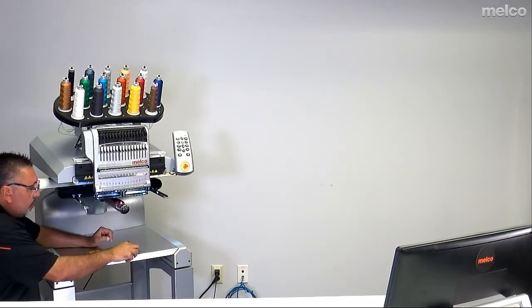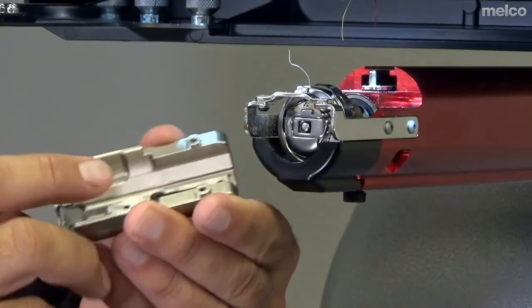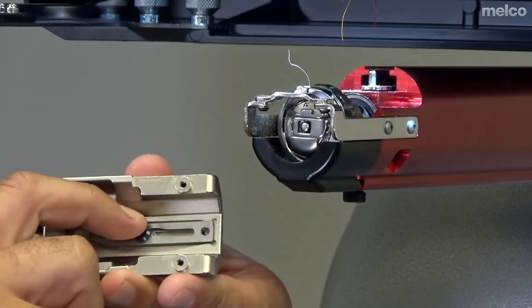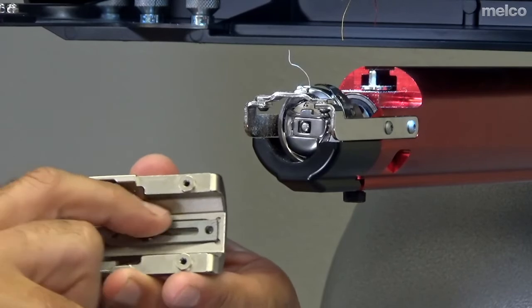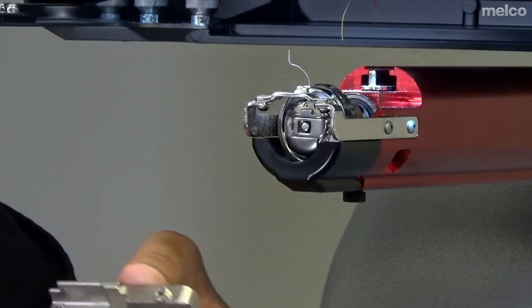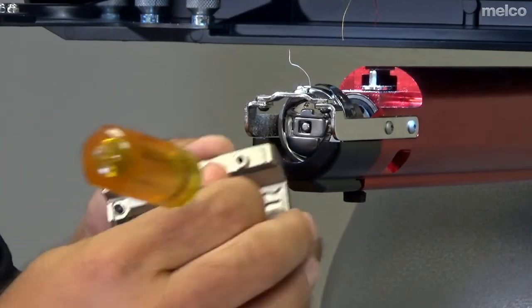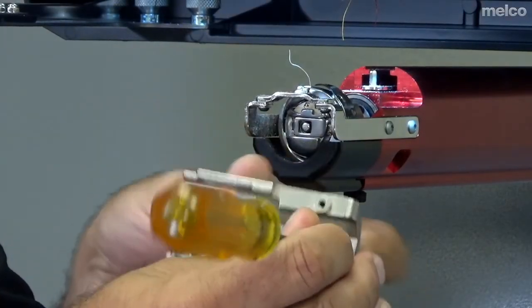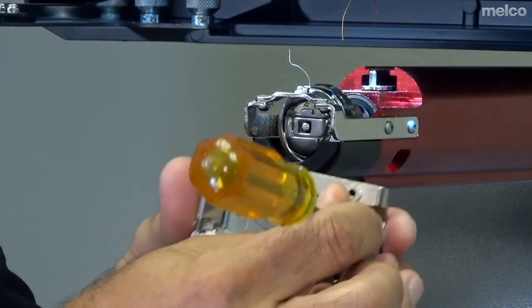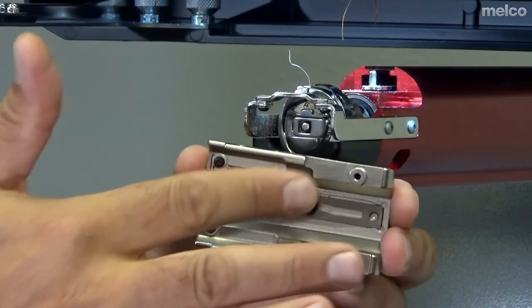And then you're also prompted to lube the movable knife. So a good reference point would be right above this pin. Take your oiler and place some oil right here on the top of the movable knife. And then take your Allen wrench, and in this hole right here, you're going to slide the movable knife forward and back about 8 to 10 times. What you're doing there is just making sure that we are getting the oil spread throughout the whole area of the movable knife.